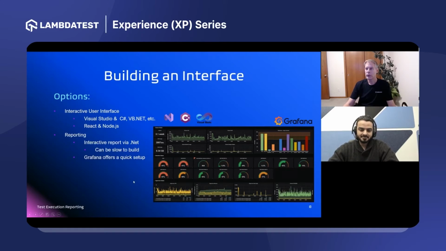So I'm showing on this screen here an interactive report using Grafana. Grafana, if you haven't used it, is an excellent open source solution. They offer interactive data visualization. It comes from Grafana Labs, but it lets you see all this data via charts and graphs that are very professional looking. You can see there's almost an unlimited types of data to display here. You've got your bar graphs, pie graphs, almost an unlimited selection of types, and they're very fancy.